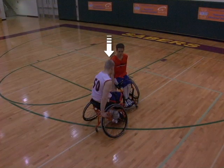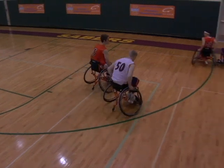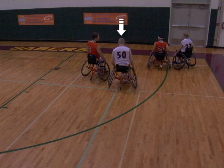As the offense starts to pick, the defender tells his teammate, pick coming on your right. The defender stays with the picker, trying to deny the pick if they can. When the picker is one chair length away from the defense, the defender decides that a pick is bad because there is enough space for his teammate to go through and stay with the offense. He tells his teammate, go through.